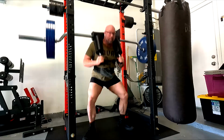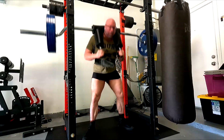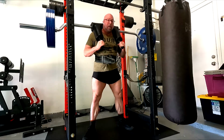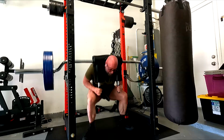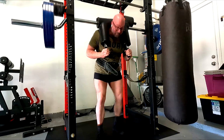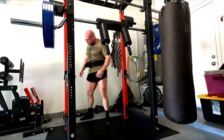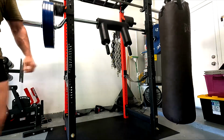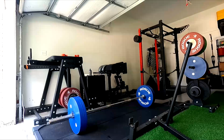But I do want to work on making sure I get a little deeper on a lot of these reps. Part of it's the camera angle, because again, I am going pretty deep here, but maybe not the best camera angle to judge that. I may start getting the camera turned to the side on some of these later to double check that. It wouldn't be a bad idea. But in the meantime, again, it's easy on my shoulders.